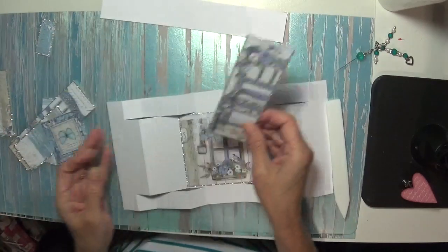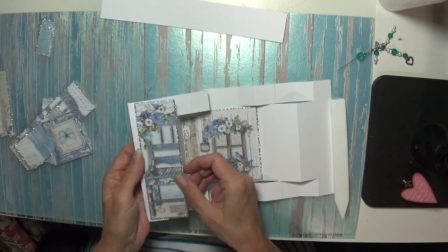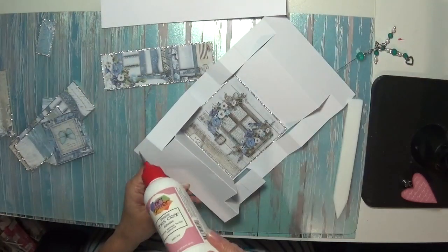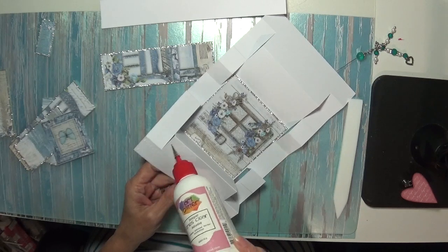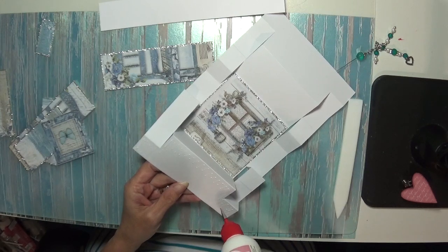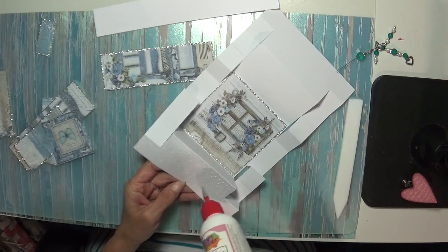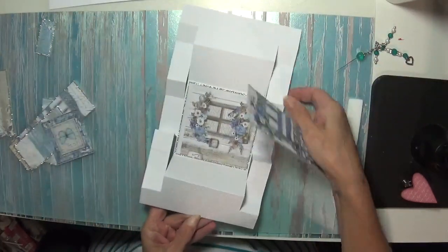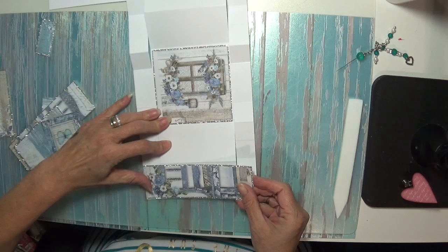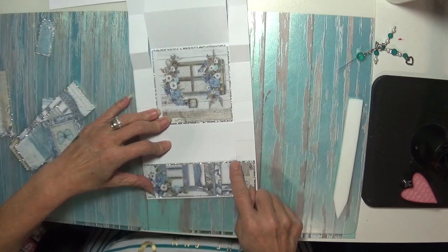So these are going on the front, so I've got to decide, I've got to put that on there now. So what I do, instead of adding glue here, I add the glue on there because I've got the smallest of borders. I don't go to the edge. That way I know when I come to put this piece on, I can just give myself a tiny little border at the back, at the bottom and at the front. I can see my score line there.